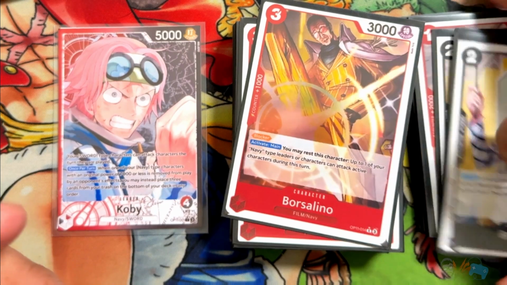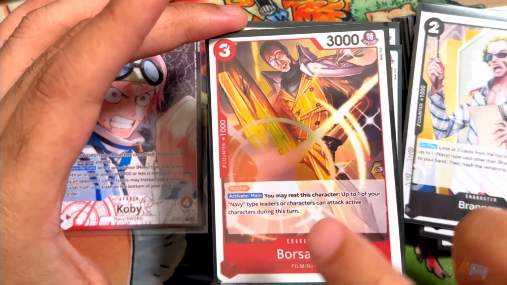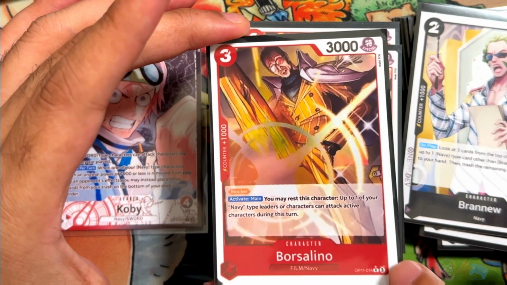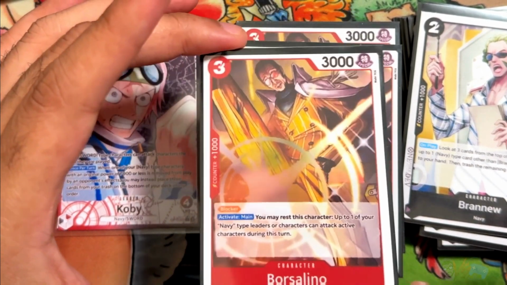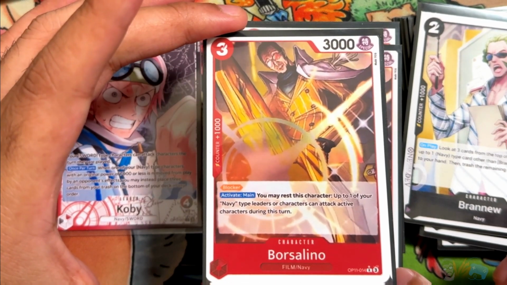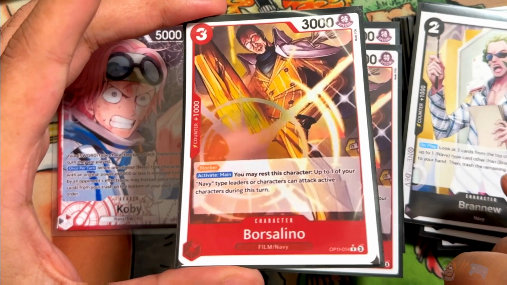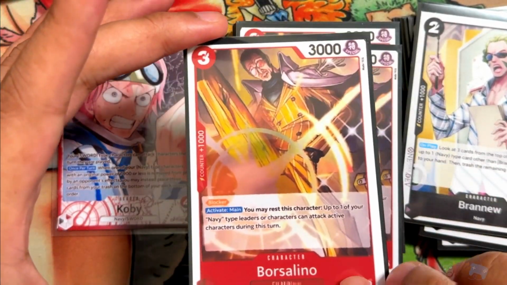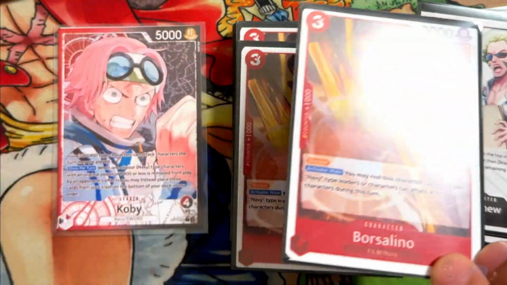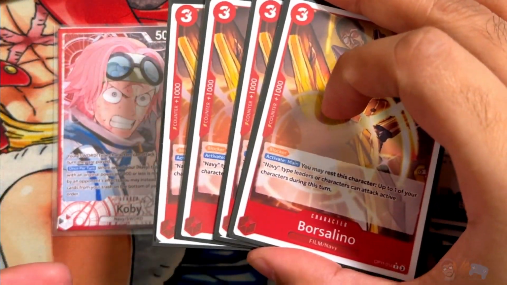Okay, now we have Borsalino. This is a new card from OP11, 3/3/1. So it has an 8 Blocker. Activate Main, rest this character: one of your Navy leaders or characters can attack active characters. Great card, really good effect, and even if you don't use it as a blocker and you use it for the effect instead, your opponent's going to attack into it, which makes it so it blocks something, essentially. So this is a great card to put in the deck. Once again, it's all about controlling the board. This really fills out the curve as well, as this is our only 3 cost in the deck.